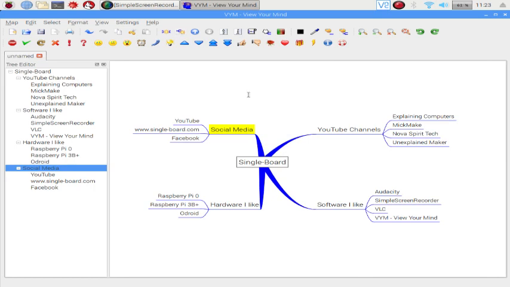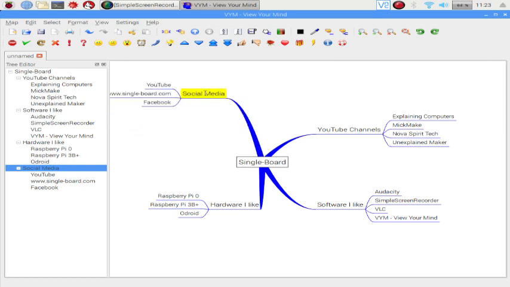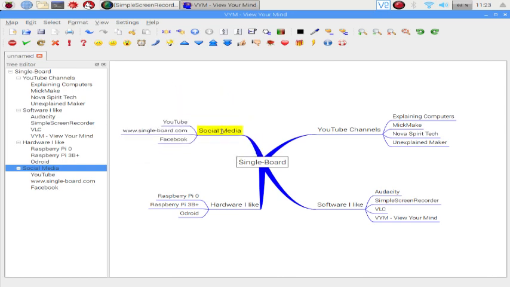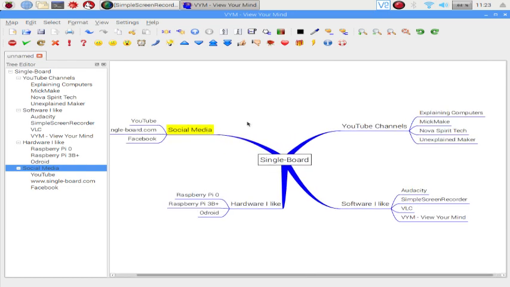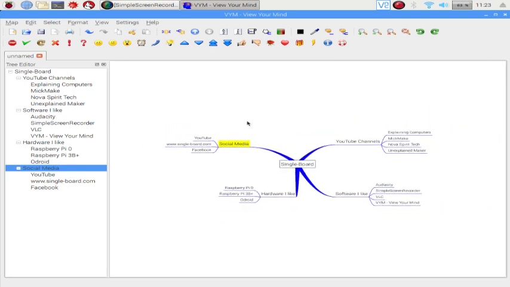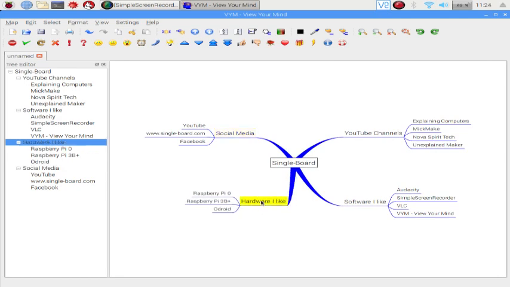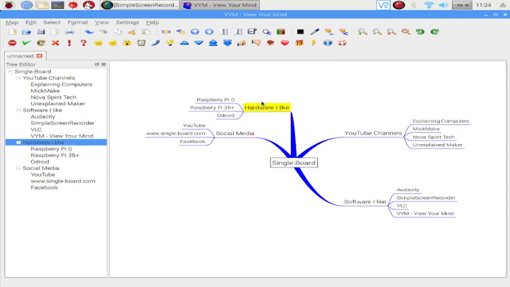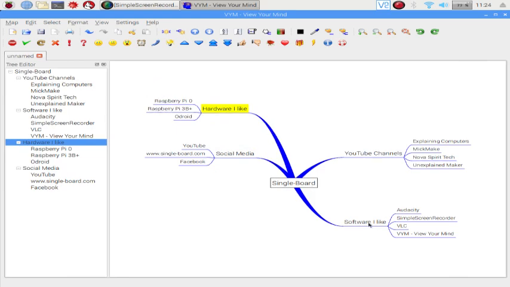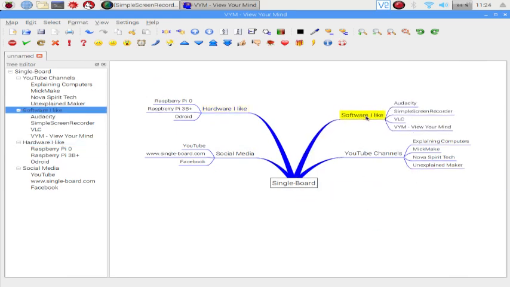Now, you can start to see that this mind map is starting to get a little crowded. You can actually grab any time a branch and move it around, resize it, do what you need to do. If it starts to go off from the screen, you can actually use function keys. Hold down your control, use your mouse scroll to zoom in and zoom out on a certain portion of the map if you wish to, and align and change the map the way you want to make it work better for you, so you can have different things in different areas. You're not stuck to any one way of doing it.